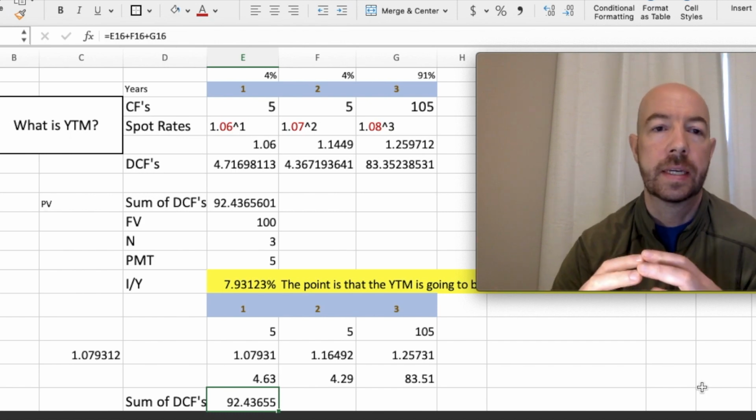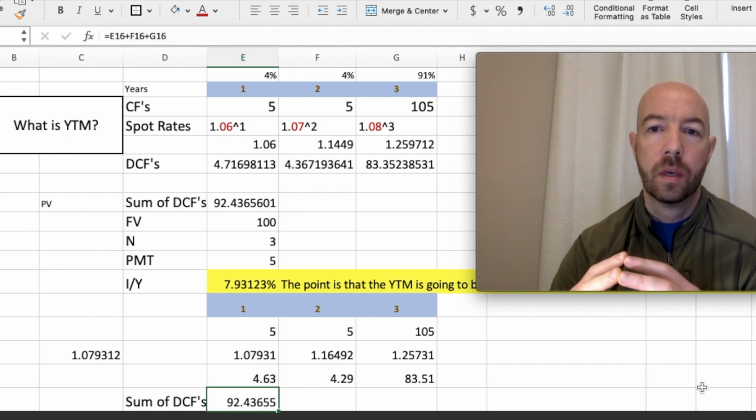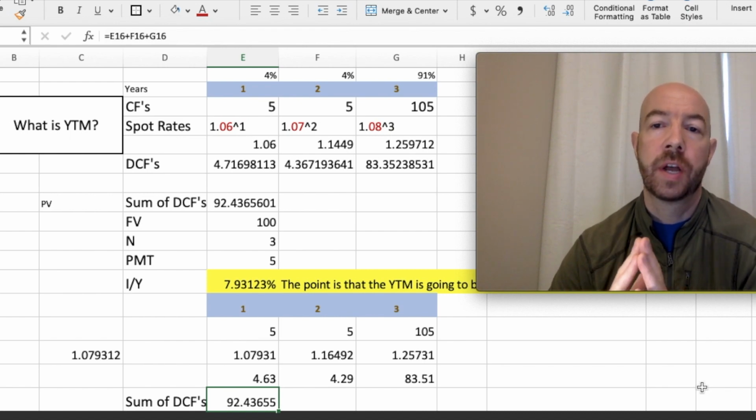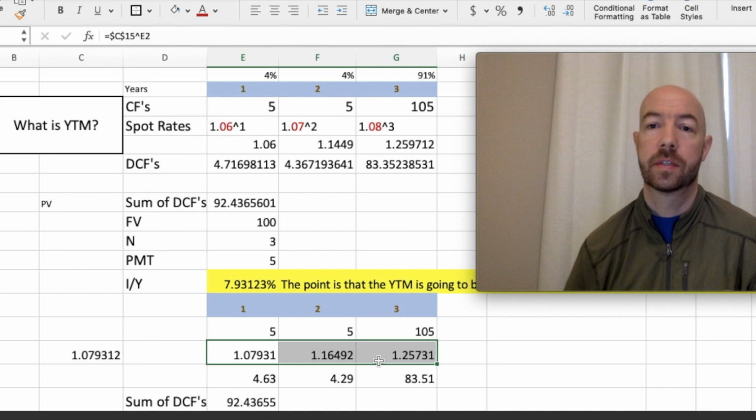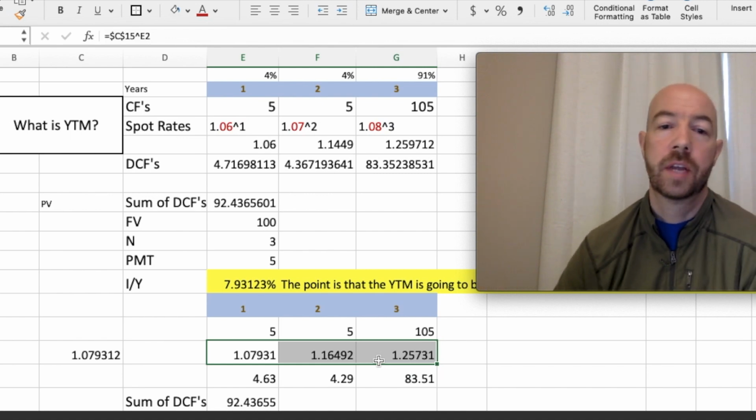It would be as if it's a rate that you could apply to all of the years. It's not the spot rates. It's not the same as the 6% spot rate in year 1, the 7% spot rate in year 2 that you can compound, the 8% spot rate that you can again compound, raised to the third power in year 3. Spot rates are great for that, but that's not what yield to maturity is. Yield to maturity is, you could say, the discount rate for all the years, for all the payment periods. That's what yield to maturity is.